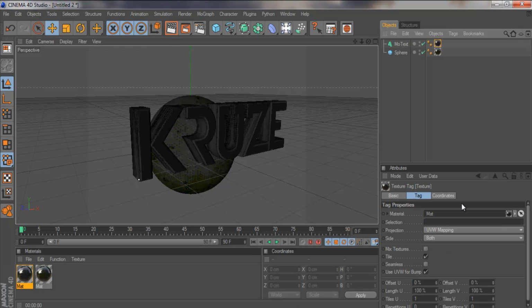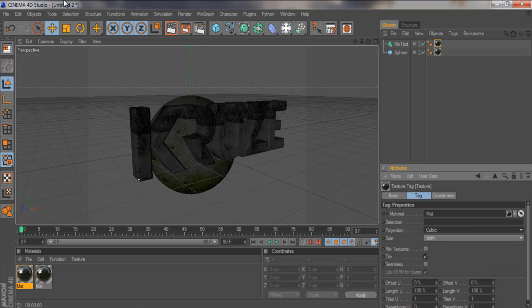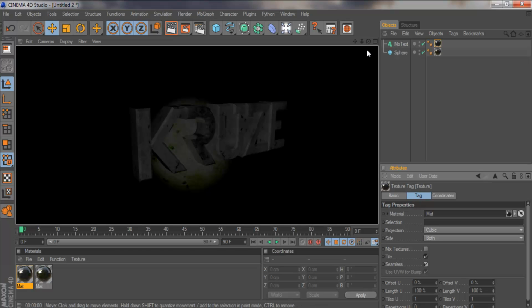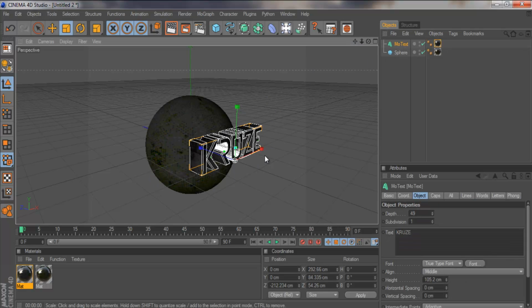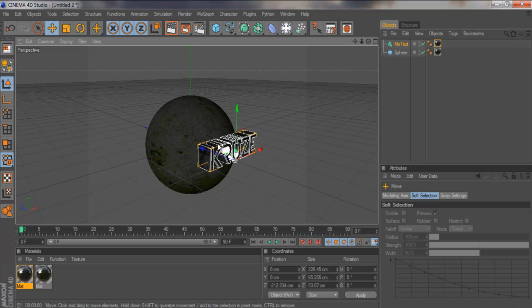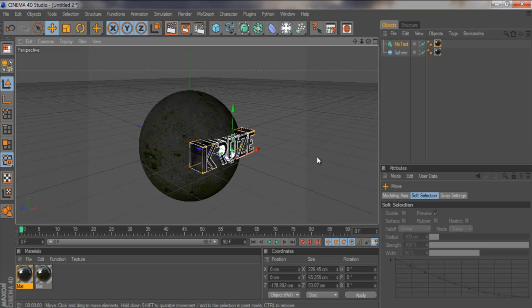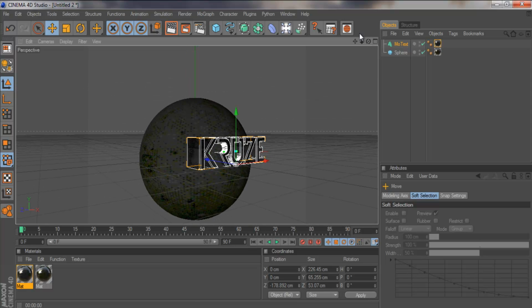Make sure the projection is on cubic, and tick seamless. Render that, and then we've got a black and white one. Then it's going to look pretty cool. We drag this into there, and there you have it.